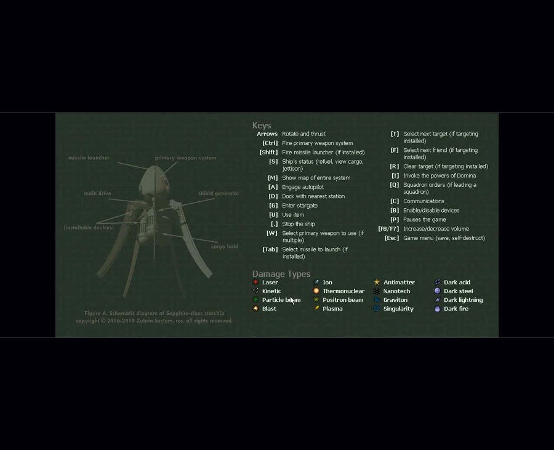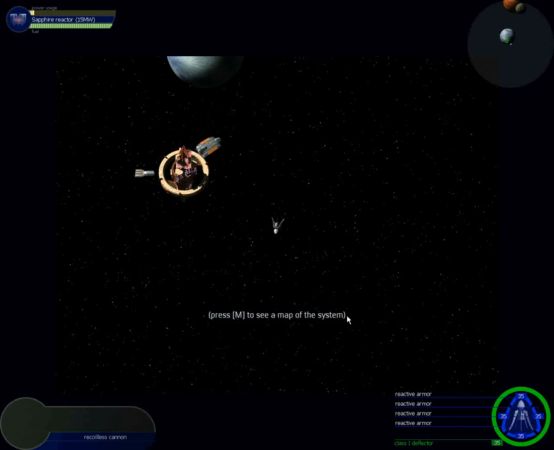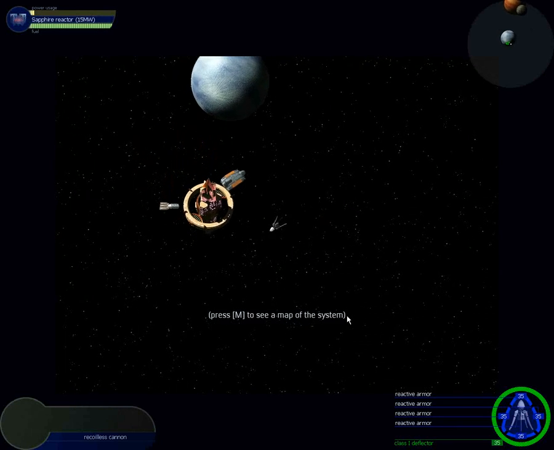Most of the starting weapons will be laser, kinetic, blast. The other ones you're mostly going to see in the future. Some of these you don't even really see in this version, but we'll expect to see that later on when the game gets developed further. All right, so go ahead and start out. It kind of helps you out, it gives you information.